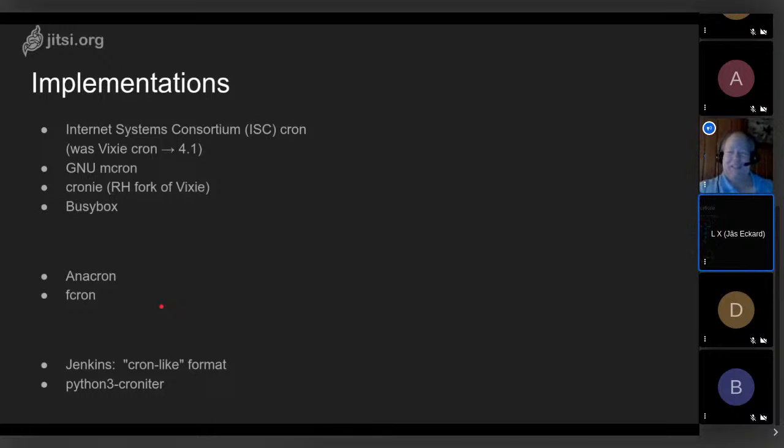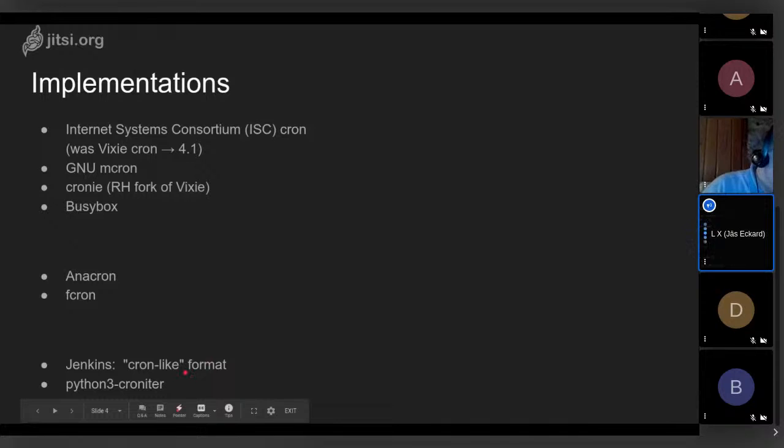No, that's fine. In addition, a lot of programs also use cron-like formats. For example, Jenkins has a cron-like format. Jenkins has a couple special ones too. They use @weekly and @daily and @annually. And if you put a capital H in one of the fields, that will hash a number between the first and the last. So you could hash your minute. So you put a capital H, and for some jobs it'll be 13 minutes past the hour, and for some it'll be 57 after.